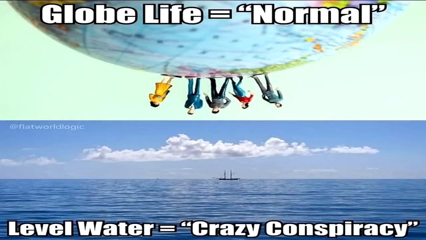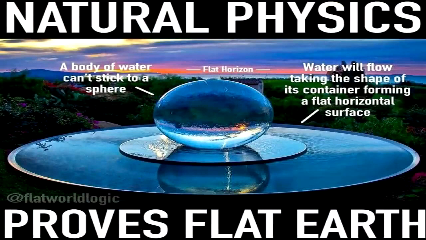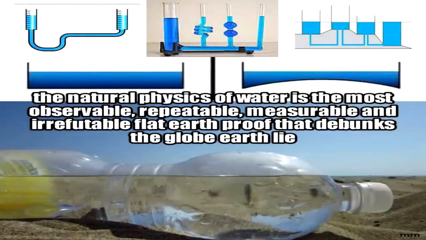Level either means a horizontal surface of even altitude, or a curved surface equidistant from a given center point. It cannot be both simultaneously, and only one definition is practically demonstrable. No scientist on Earth can provide a demonstration showing a standing body of water with a curved surface. They cannot make water wrap around and stick to a spinning sphere, nor can they explain how any leveling instrument supposedly factors curvature. Globe believers begin with their conclusion and attempt to work backwards towards their favored premise, creating such a theoretical mess as this debacle of curved level.